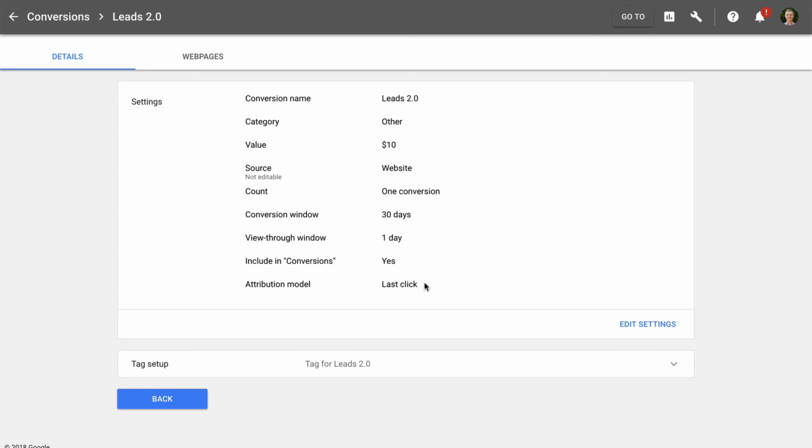This means that all of the credit for a conversion will go to the final click on your ad before the conversion occurred. When it comes to attribution for our conversions inside Google AdWords, it's important to highlight that this is about how credit is given based on people clicking your ads multiple times. This does not take into account clicks on your other marketing channels. It's 100% focused on your AdWords campaigns. So if someone performed a search, clicked your ad, then performed another search, clicked another one of your ads, and then converted on your website, then the attribution model you use assigns credit for the conversion based on the keywords, ad groups, and campaigns for those clicks on your AdWords ads.